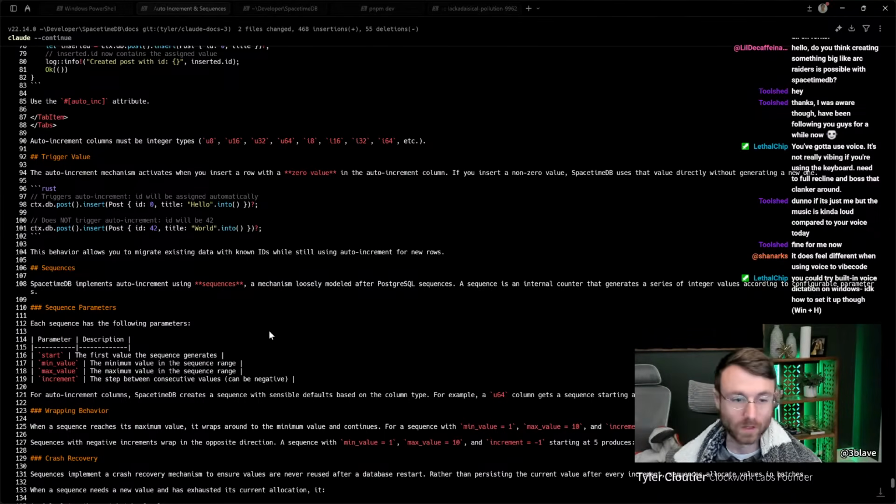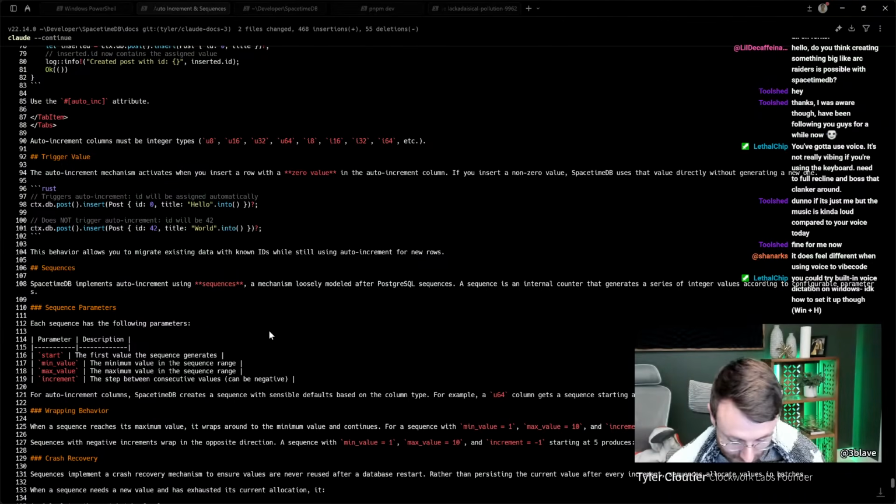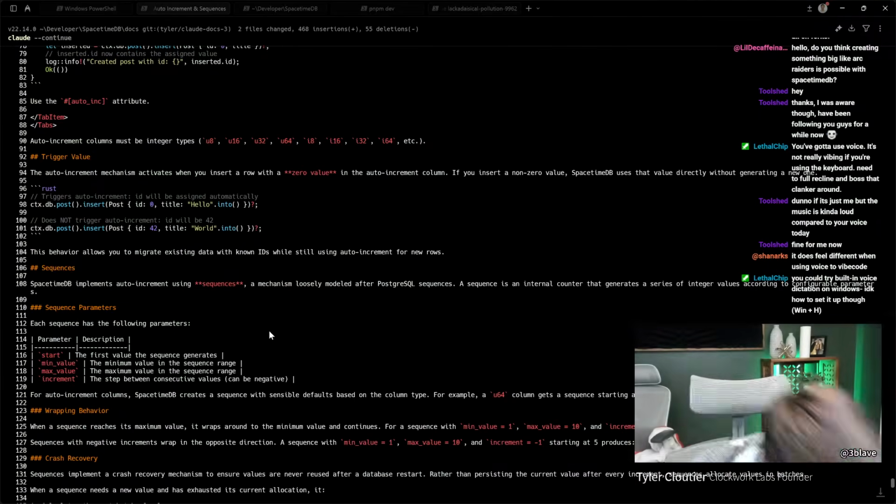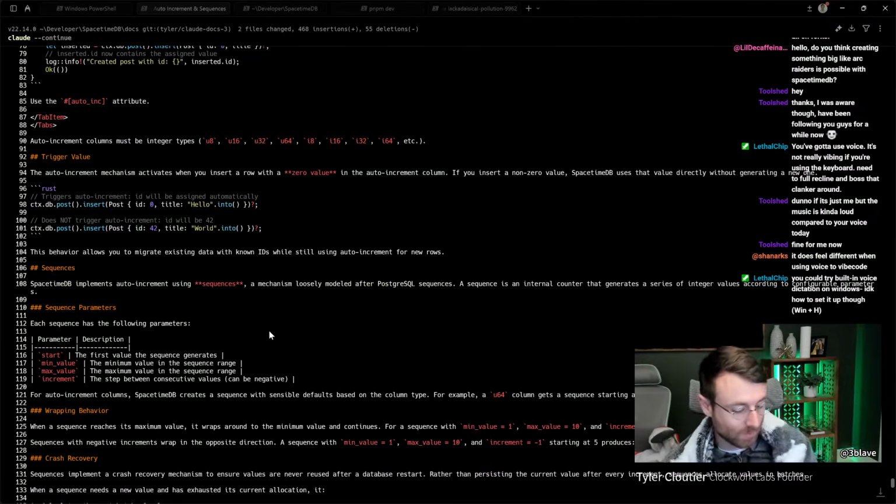Well, let's maybe pull that out there. Try built-in voice dictation on Windows. I don't know how to set it up though. Win plus H key. I have a Mac keyboard that I'm using with a Windows computer. It makes things very complicated. It's actually not a Mac computer. Well, it's a long story. It's a keyboard that has Windows and Mac sliders, but I actually have it all customized and it's weird. And I have it set to Mac, but I'm on Windows.